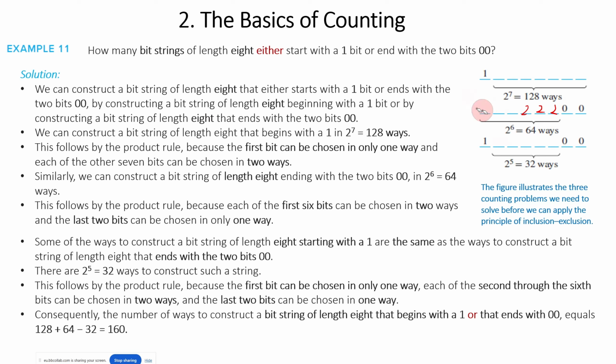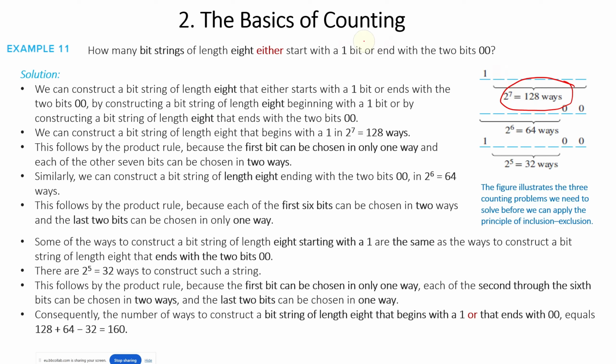So what are the things in common? I need to find, okay, how many ways are there for this one? They have 2, 2, 2, 2, and 2. Why I put 2 is because each one can be 0 or 1. That means there are 2 possible ways to have a number here. And then 2 times 5, 2 to the power of 5. So this is going to give me these 32 ways, and then I have 128 ways to have a 1.